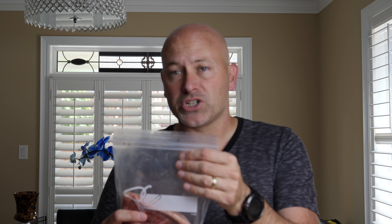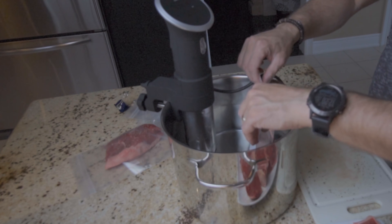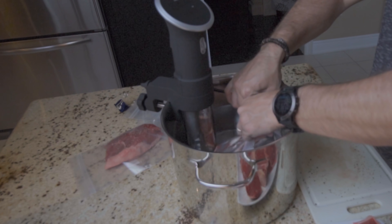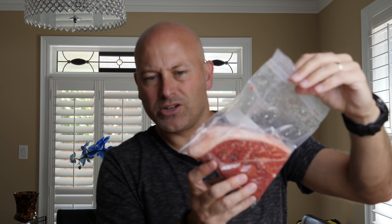What we're going to do is lower the steak into the water. As we do that, it's going to push the air out of the bag. We want to get as much air out as we can, and as soon as we get to the top of the water we're going to zip it shut. So here we go — we plunge that down in there, and as we put it down, the water pushes the air out of the bag until we get to the top. Then zip, zip, zip. That's done. If I pull it back out just to show you, you can see that the air is pretty much airtight. There's a little bit in there, but we're going to be okay. The other way you can do this is the old-fashioned way where you can suck the air out, but I prefer this way so I don't go around tasting raw meat.